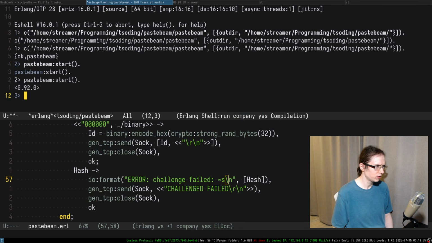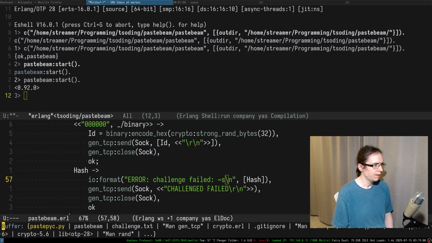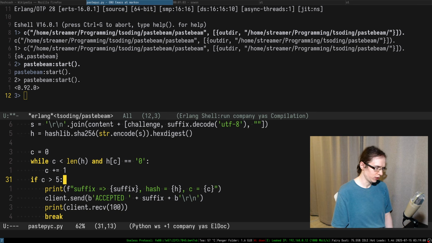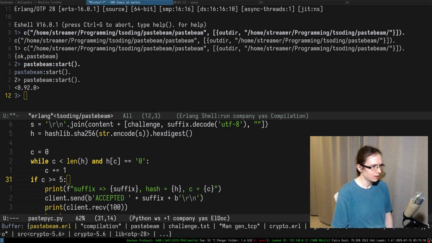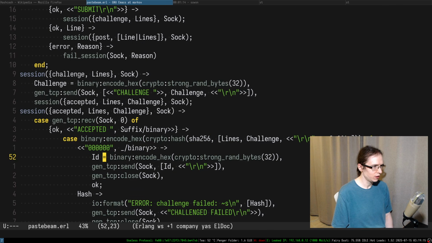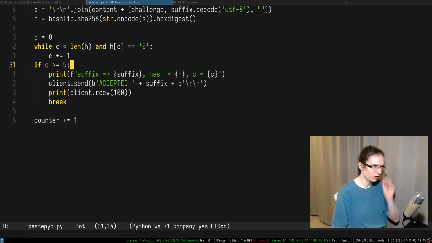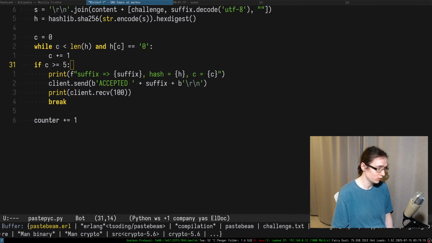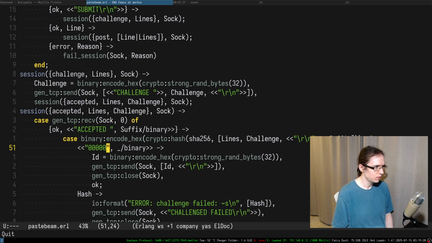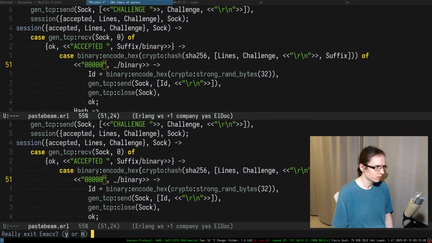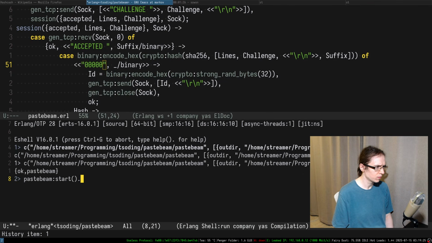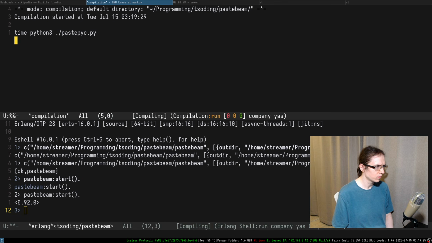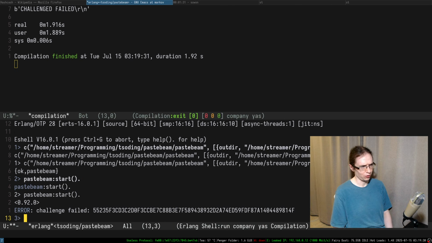So let's start. Maybe, okay, let's actually simplify the challenge. What if we do not 6, but 5? Let's make it like that so it's clear. Not 6, but 5. That also means that here we're going to be expecting this, because it's too long to wait. So, let's go. I should have had some sort of logging.